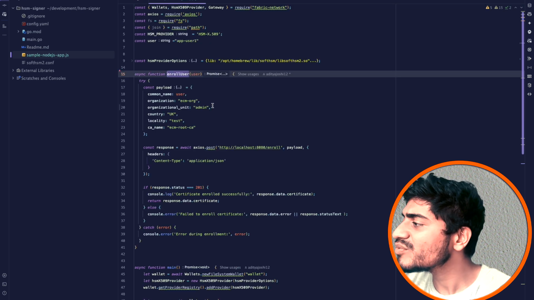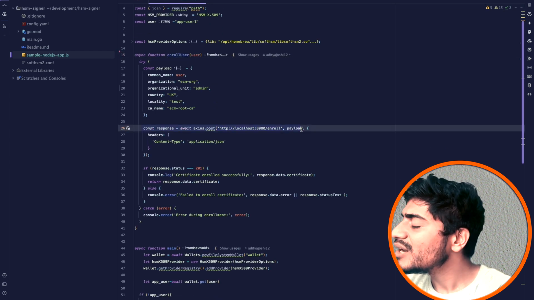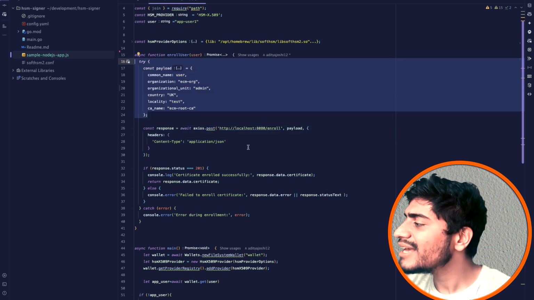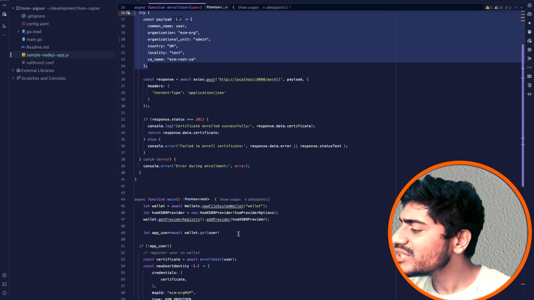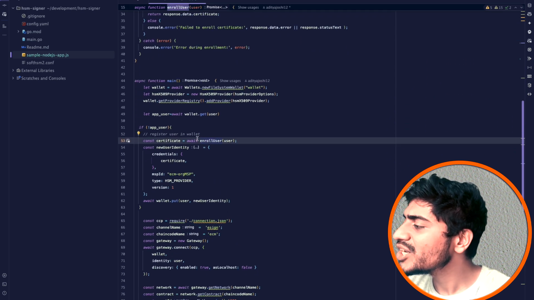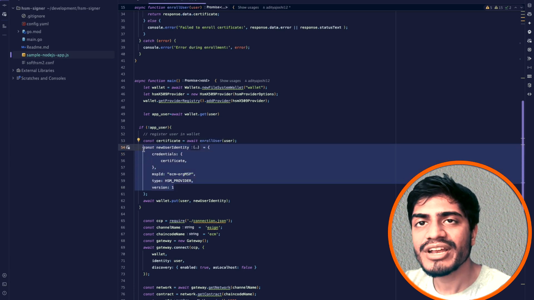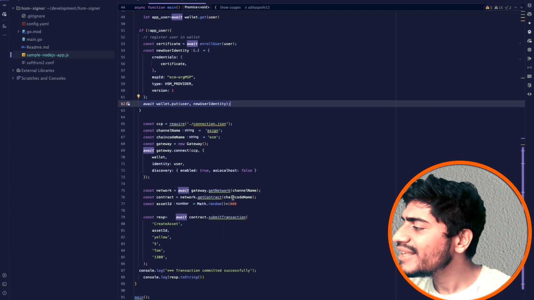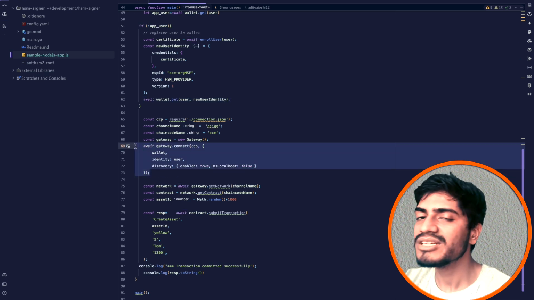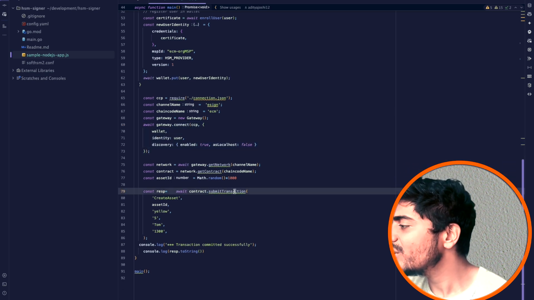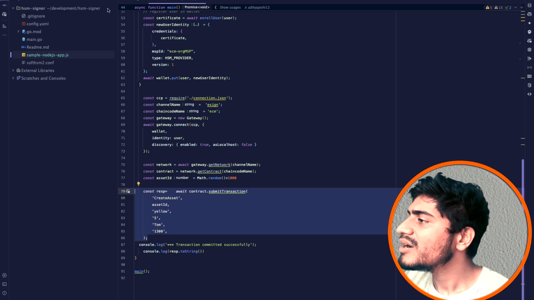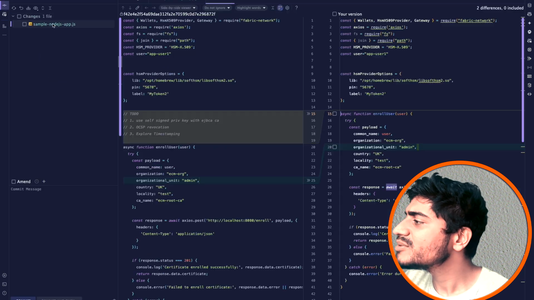And in this enroll request, what I'm doing is sending that request to my Golang application, passing all these parameters that are needed as part of this particular request. Now, once I get the certificate back from this enroll function, I'm storing that certificate into the wallet. Here you can see that I'm doing a put wallet function, and post that I'm simply sending a transaction to the Fabric network. So here you can see I'm calling this function called create asset, and these are the parameters that I am passing. Let me try to see if I can execute this particular request.